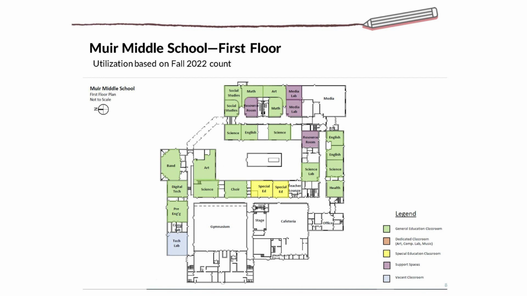This is Muir. We just grabbed the first one alphabetically from the elementaries, middles, and highs. You can see, again, there's primarily general ed classrooms. There's a couple of special ed classrooms. This is the ground floor. There's a tech lab space that's not currently being used. And then there are 4 classrooms in the back. 2 of those are the old media center or computer labs, which, as we all know, a lot of that has changed over the years. There's a lot of Chromebook carts and mobile learning devices. Not as many hard labs as there used to be.